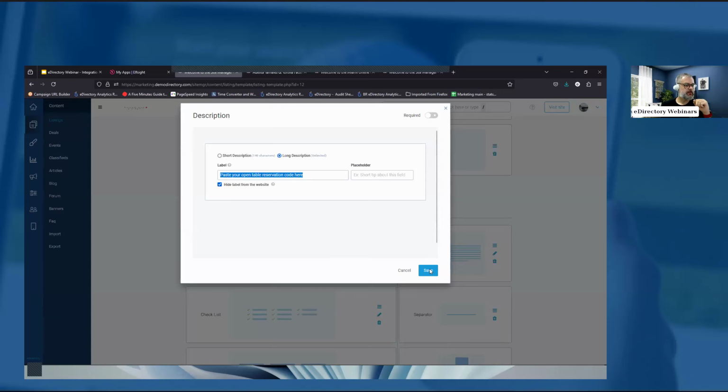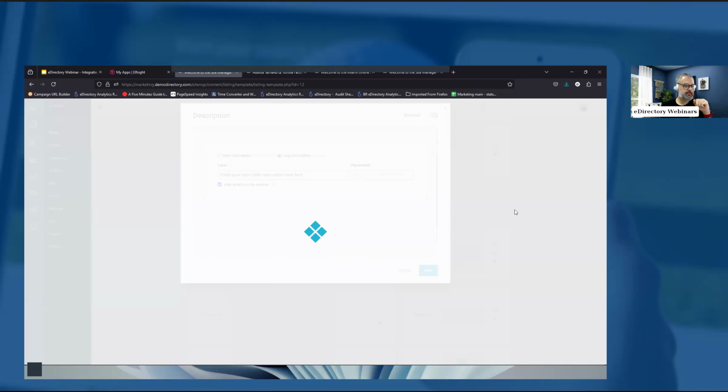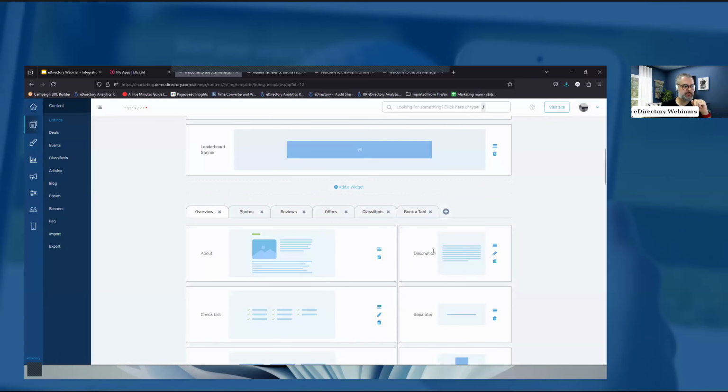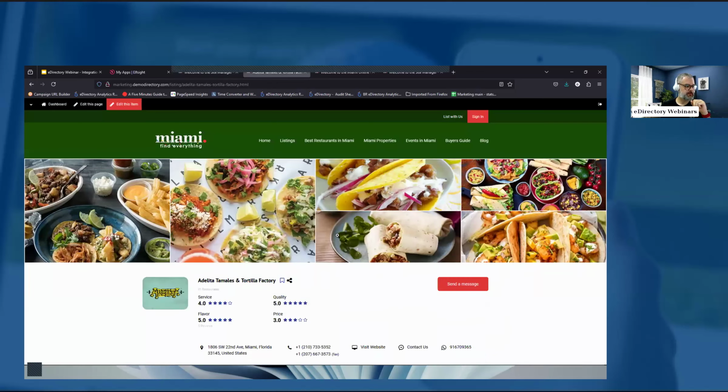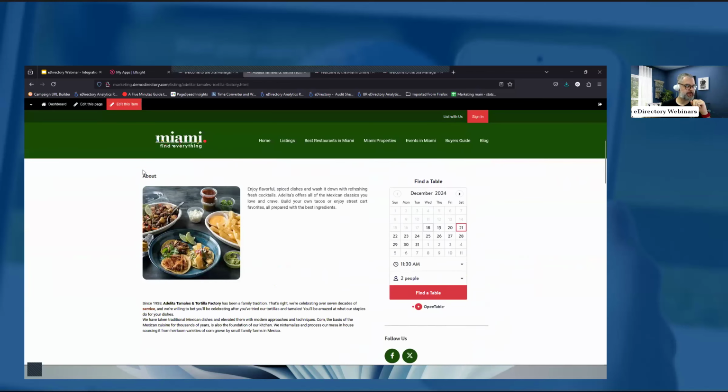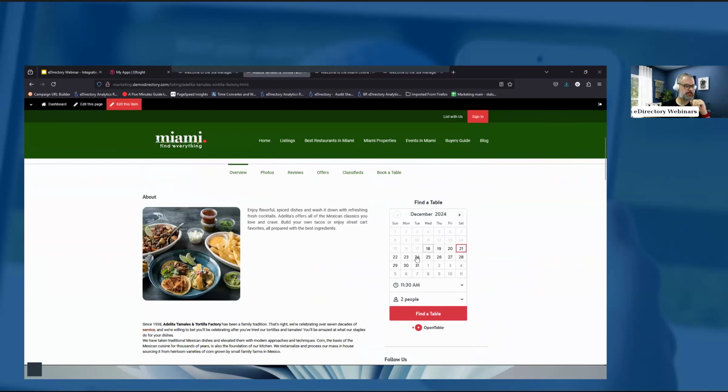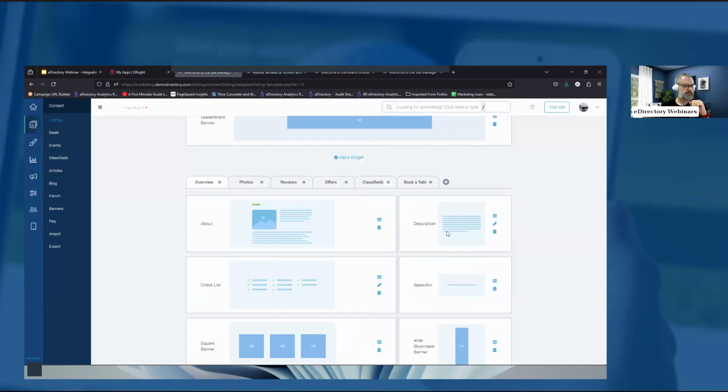So you click save, and then you will save this field right here. You will see that this is a representation of this. So you have the about, the description, and then you have the widget for the find a table here. It's the same thing. So this is the about the business, and this is the widget.